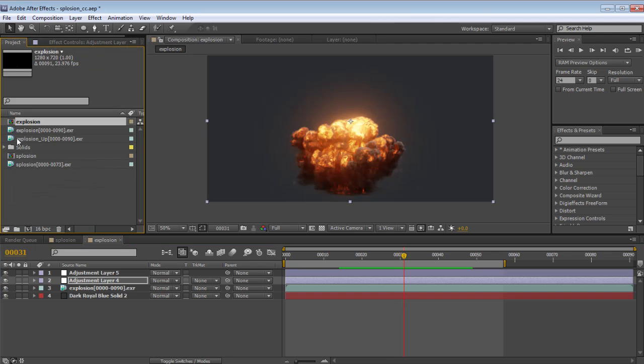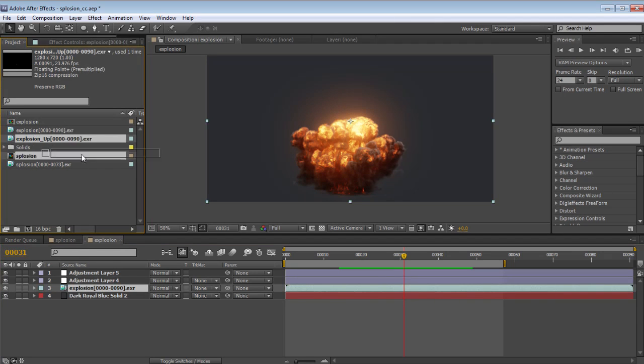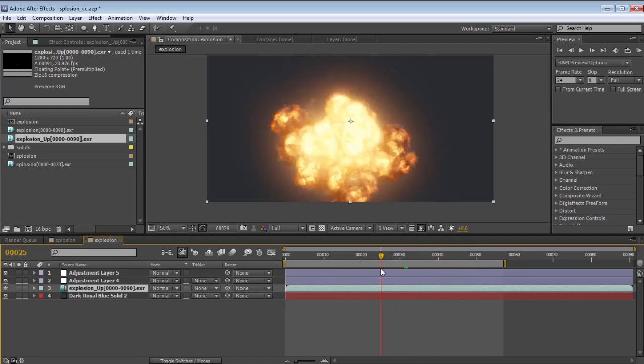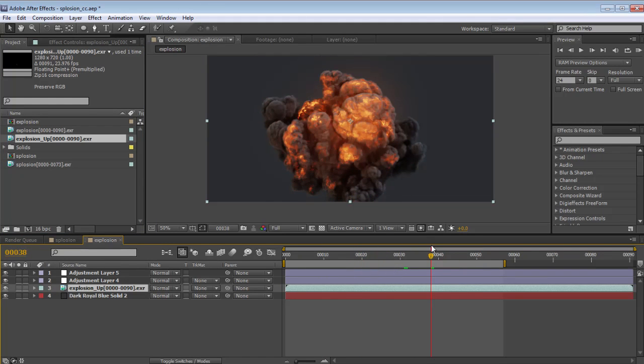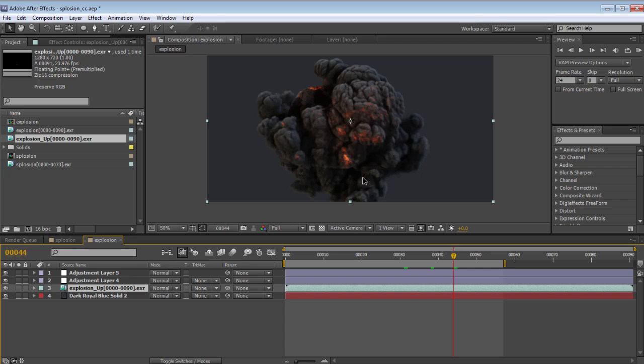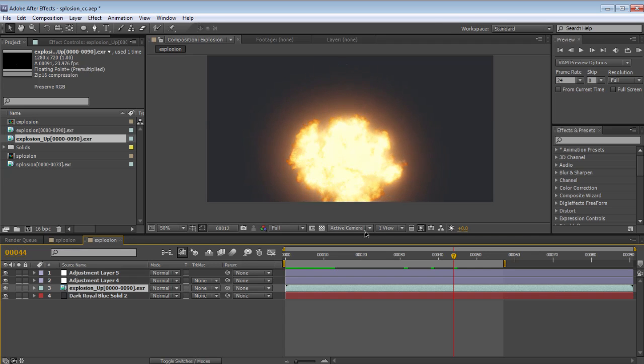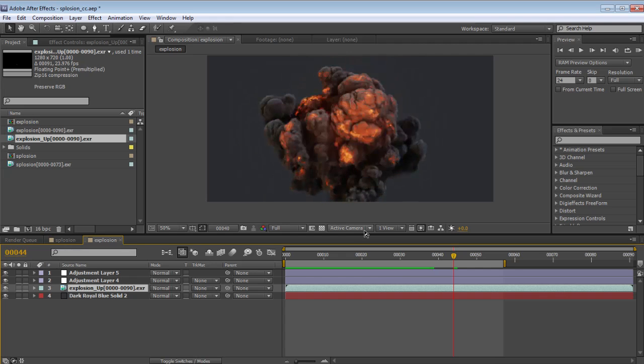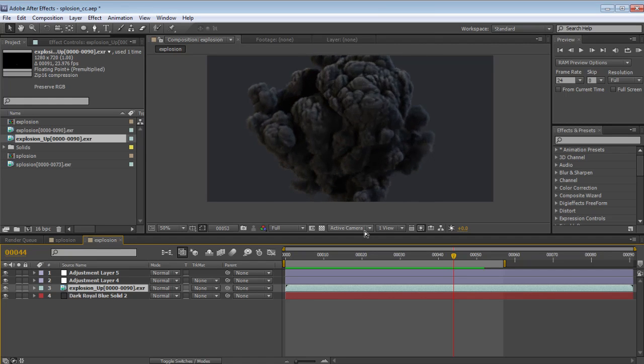I've also rendered out a separate explosion of the same explosion, but kind of coming up towards the camera. And, you know, the quality's not quite that good for this close-up of a view, but hey, you got the simulation done. You might as well render it from multiple angles because it's fun.